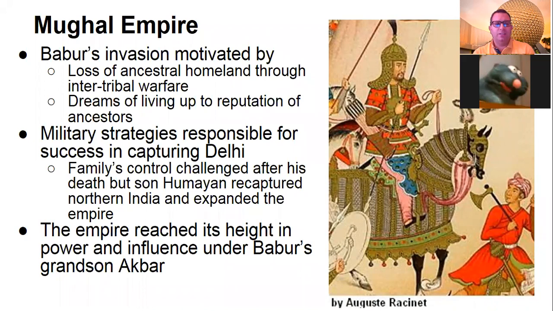And so his invasion of this territory was motivated by the fact that he, at least initially, lost his homeland. And he had dreams, Babur did, of living up to the reputation of his ancestors. He wanted to be known for conquering territory. He was successful in capturing Delhi, and then ultimately expanding the empire. Now, the empire reaches its height, both in power and in territory, under his leadership, as well as the leadership of his grandson, who's named Akbar. And if you are a Star Wars fan, that name should sound at least somewhat familiar to you.